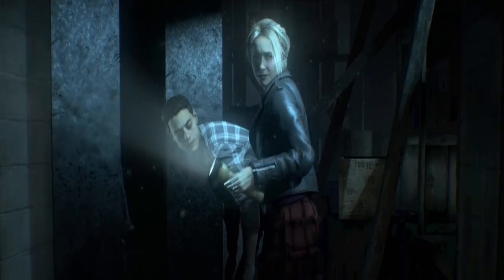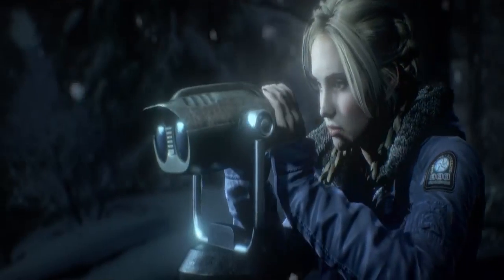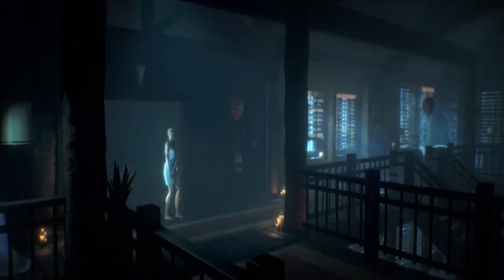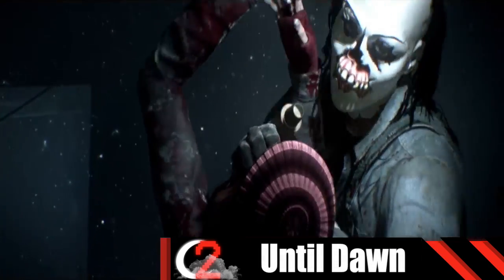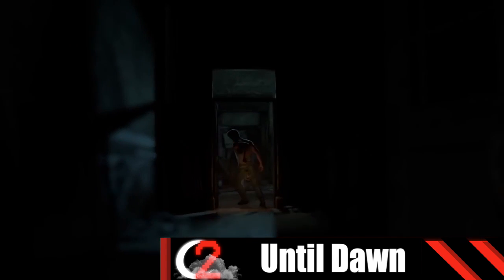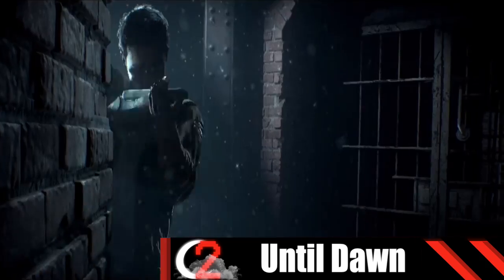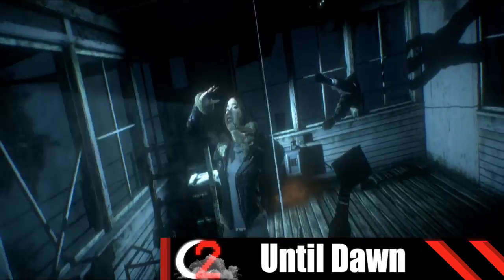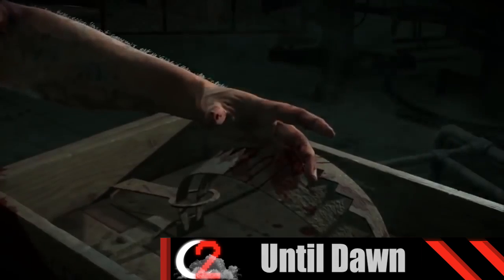Middle of the night, a group of teenagers secluded in the woods with a creepy sanatorium down the road. Sounds like a great vacation, right? Well, if you've ever seen a horror movie in your life, then you know it's high time you got out of dodge. But unfortunately for the characters in Until Dawn, it's not so easy. Presented like a true horror flick, you fight, hide, and run from danger in all its forms — be it a crazed psycho or a murderous monster. Hide under the bed or run for help. Either way, it's your choice. Will you make it till dawn, or will you be the mountain's next victim?